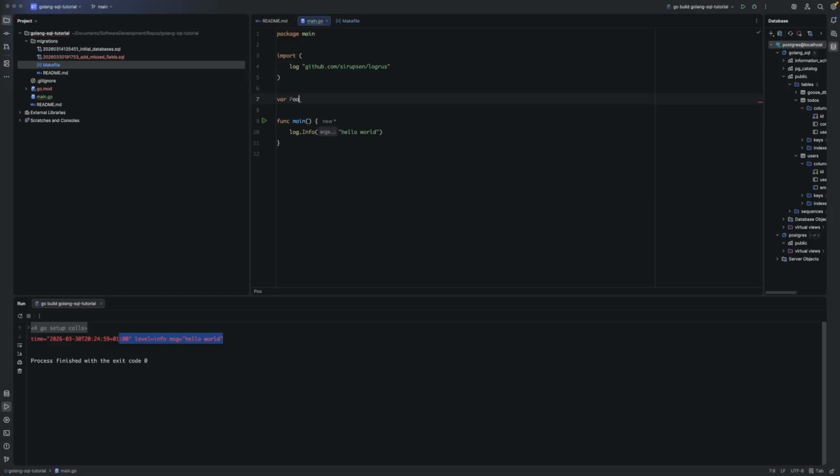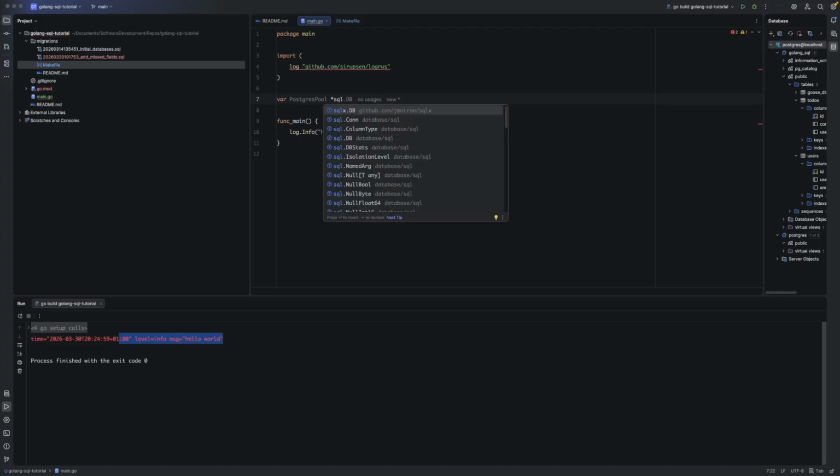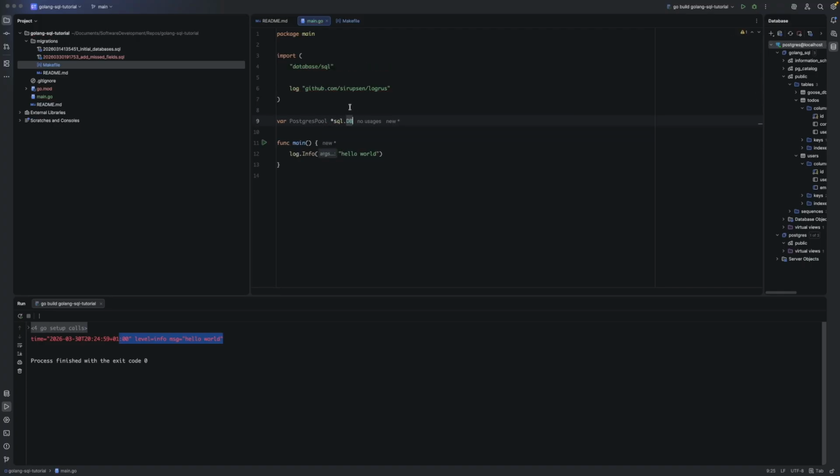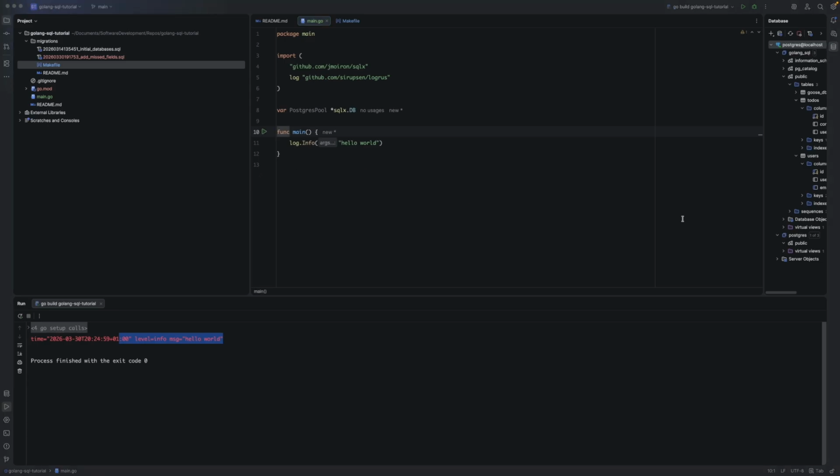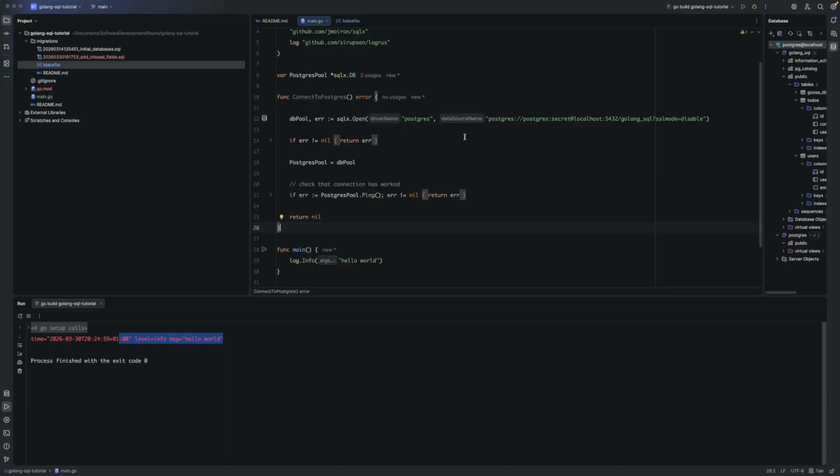We are going to store our Postgres connection in the global context. You'll see exactly why this is later, but it is so that we have easy access to it in our functions, and we can grab hold of it absolutely anywhere in any other file in the future. I am going to paste in a connection function to save you the pain of watching me painfully type it out, but I will talk this through line by line.